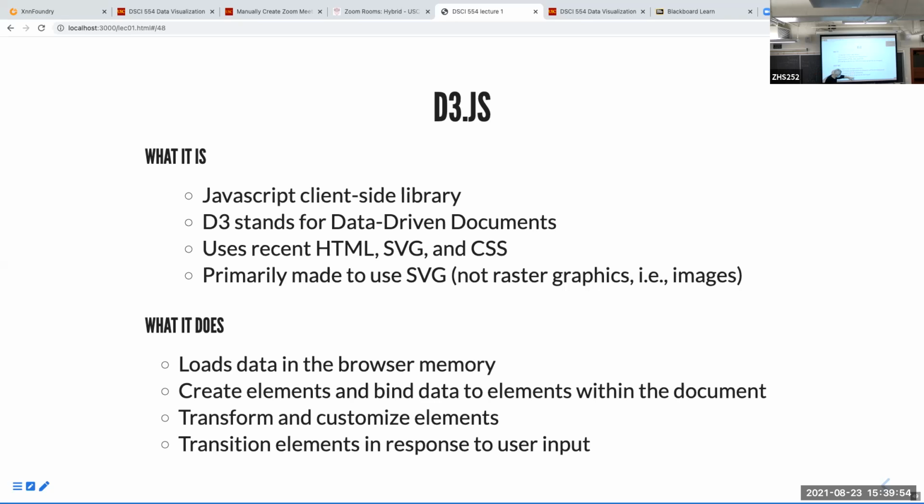Transform and customize elements. So if you want to do transitions or change your bars to something like a pie chart, you can do it dynamically with D3, with transformation effects and CSS. And the customization part is really good. If you want to highlight a data point, then you can go and change both. With D3, you can do that by querying the DOM tree and saying how this point needs to be red.